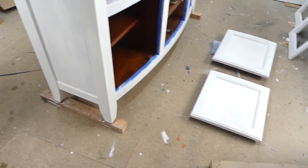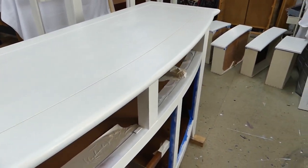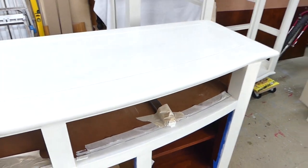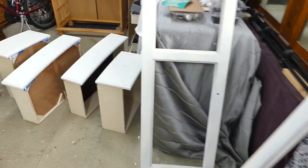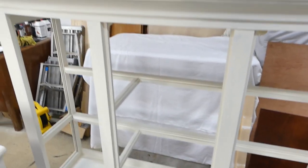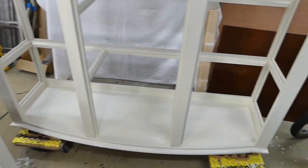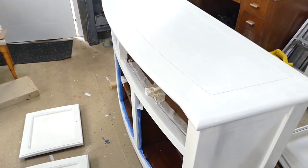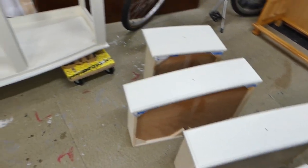We've got the second coat painted. As you can see, pieces are everywhere — it's nowhere near the finish I'd like at this stage. But on the other hand, we are going from a very, very dark piece to white, so it was kind of expected to be difficult. We've got all the doors and drawers painted and we're waiting for the paint to dry before doing a third coat in about two hours. At this point I think I'm on my sixth hour of doing this piece — it's a long, long way to go and we're almost halfway through.